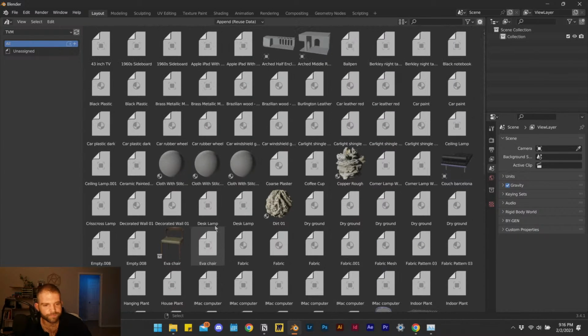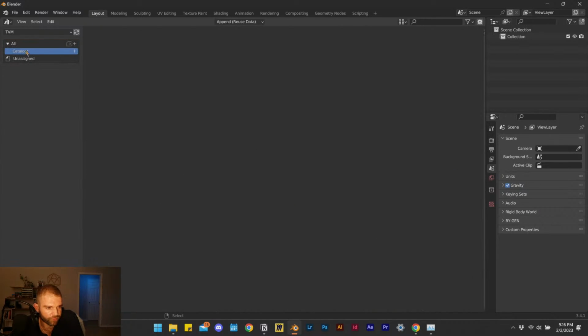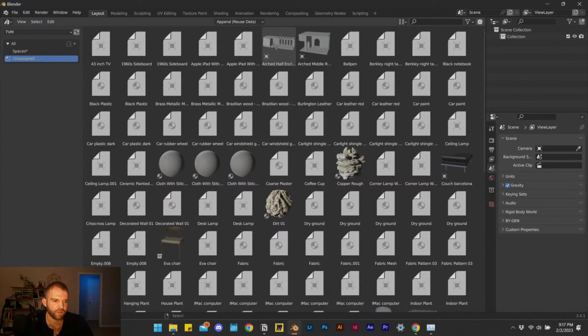All right. So lastly, in order to really see this in action, we really want to have different catalogs in this. So for example, for the visual mode, I will hit plus to get a new asset catalog within this rather than have everything unassigned. And I can do spaces, right? Just to have general spaces layouts. I have these different models that I've made into this one file that have different arches, different openings, different sort of windows and such.